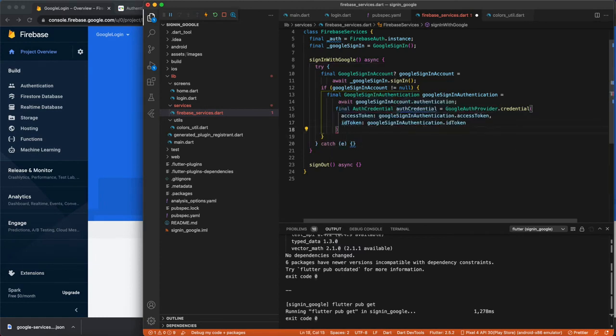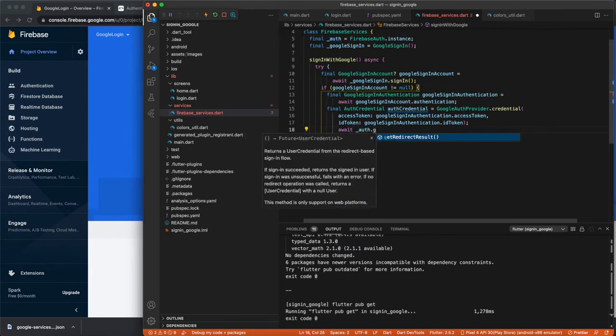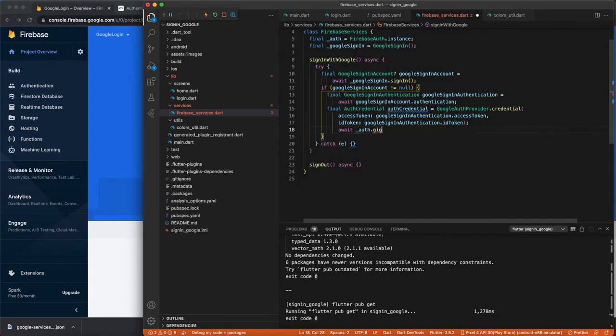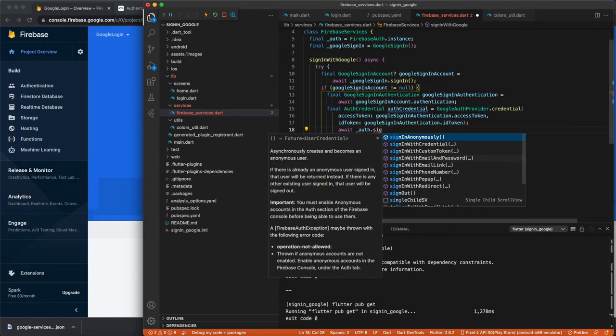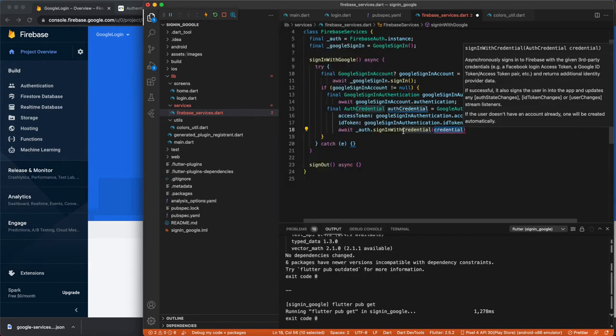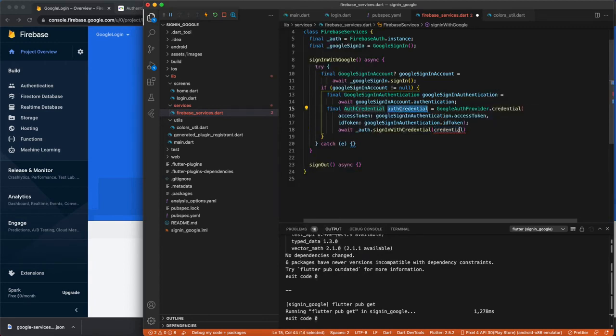Now, the last thing to use. With this auth credential, we will be able to log in. So we will use this Firebase auth. Again, this would be an await underscore auth dot, and now our final function, which will finally log us in, sign in with credential, and we have this auth credential.